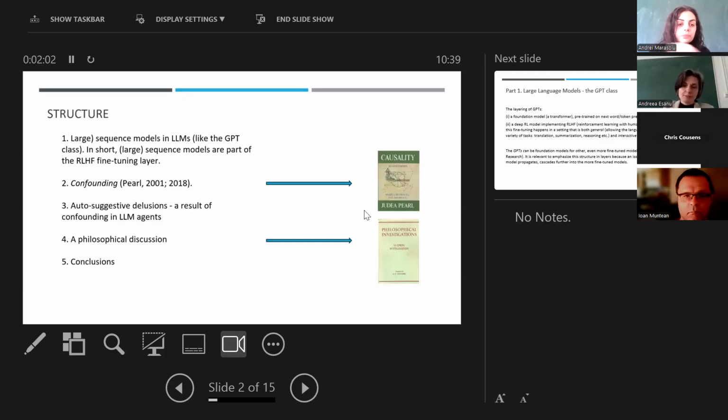We will see that this double functionality of sequence models, as both probabilistic models and as agents, raises a sort of deeper issue, which has to do with confounding, which is a notion well known from causal inference. And that is why I mentioned Pearl there and his book on causality. It's an old book, but the issue that I'm trying to point towards is rather theoretical in nature, so it's not necessarily an engineering problem. So older literature may actually do something here.